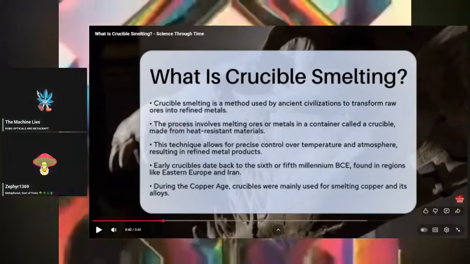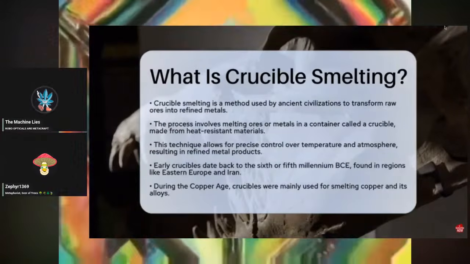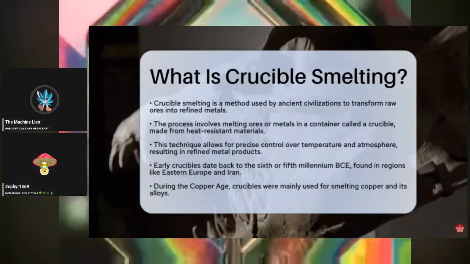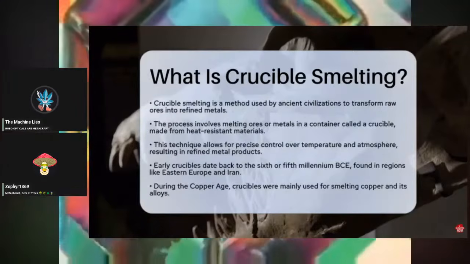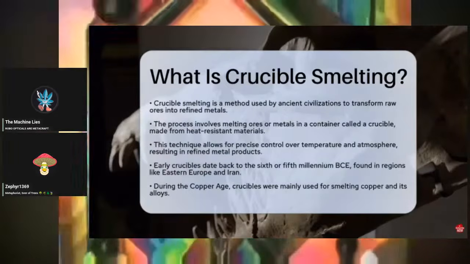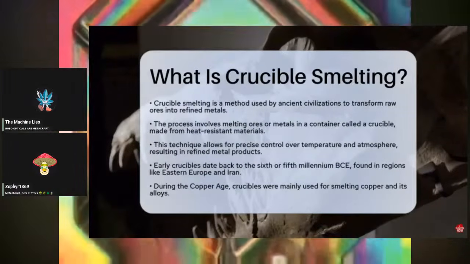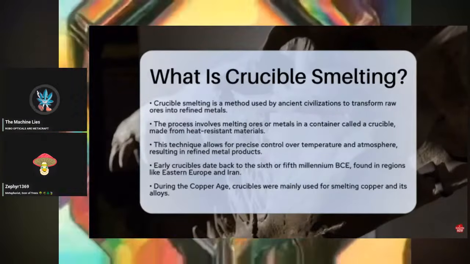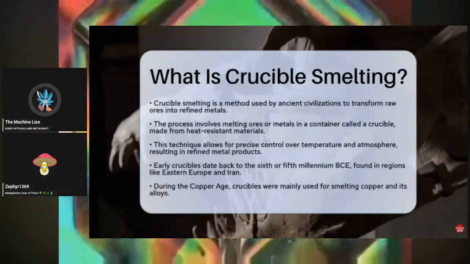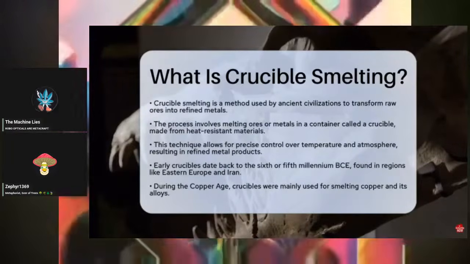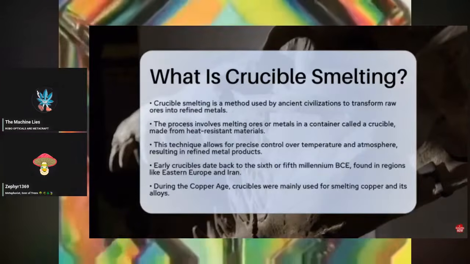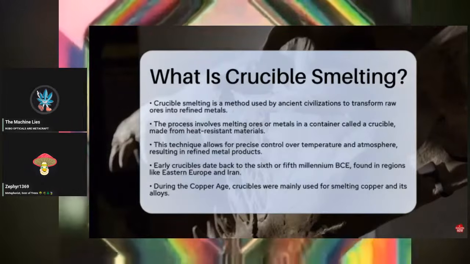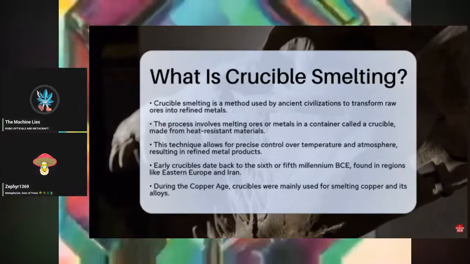So they control the temperature in terms of when they're smelting the product, right? So the crucible is used to create the end product, right? So the heat and the aspects of the metal itself is being controlled. What the metal has to go through is being controlled. That's what the setting of the crucible is about. It's about controlling the setting so that the product can endure the appropriate amount of heat to create the extraction process, right?